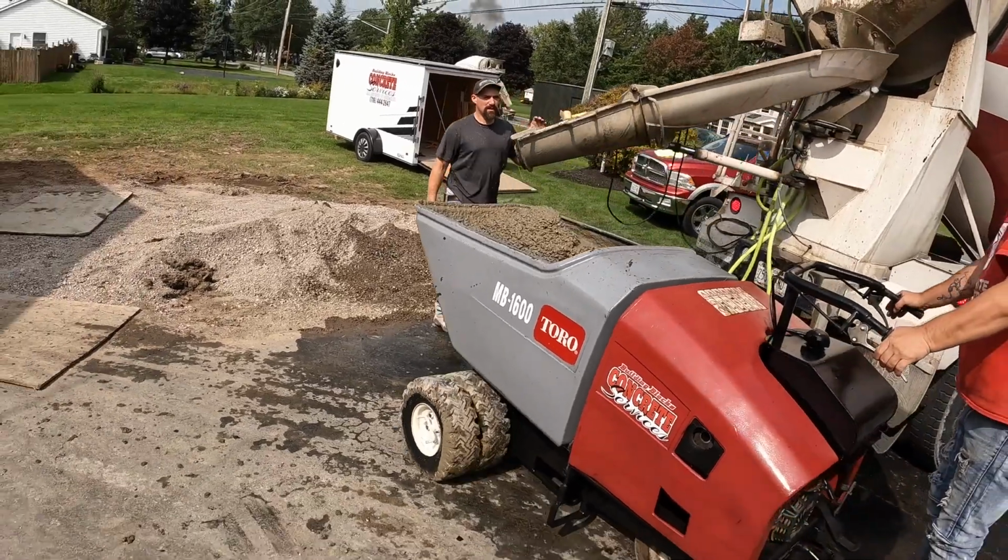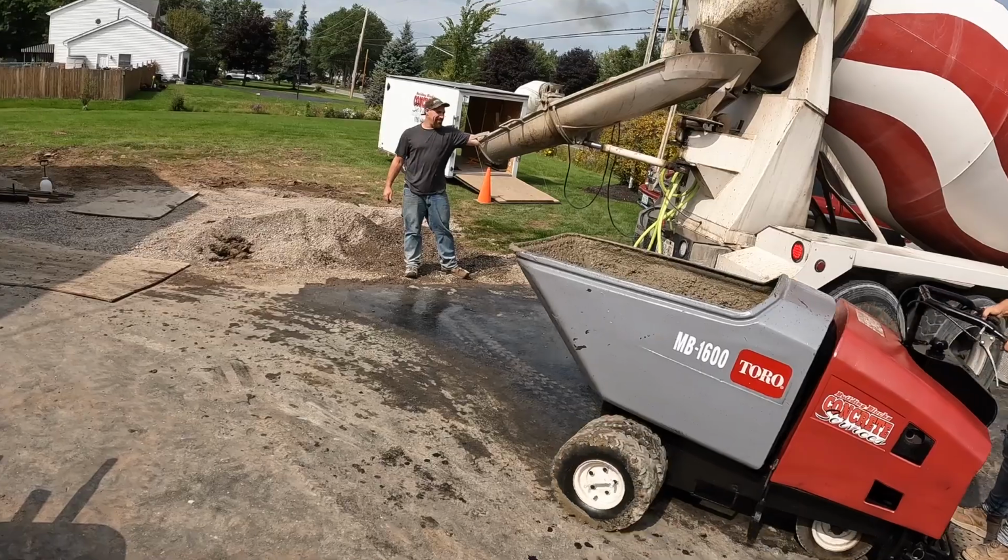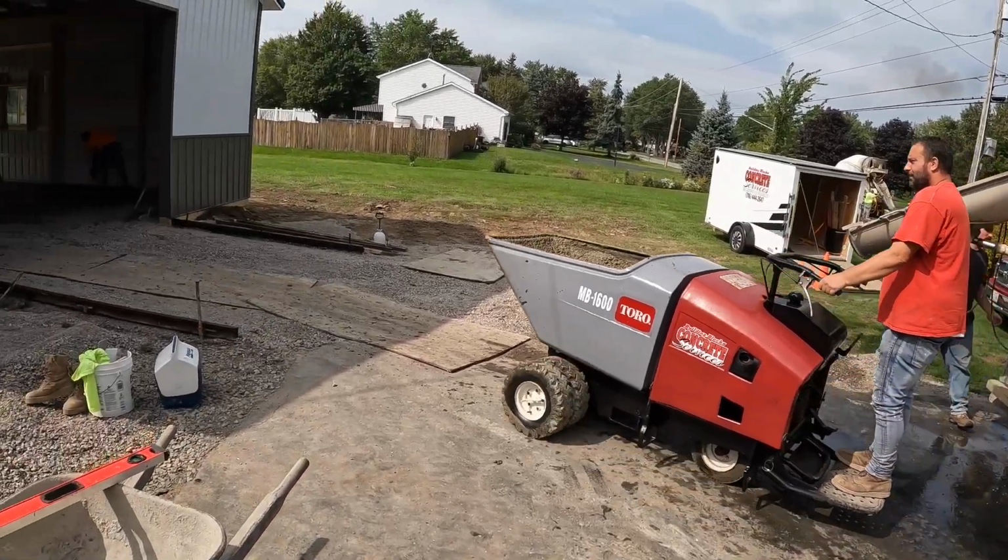And you see here, they're discussing the amount of moisture in the concrete. It was great concrete, so we're very happy with it.